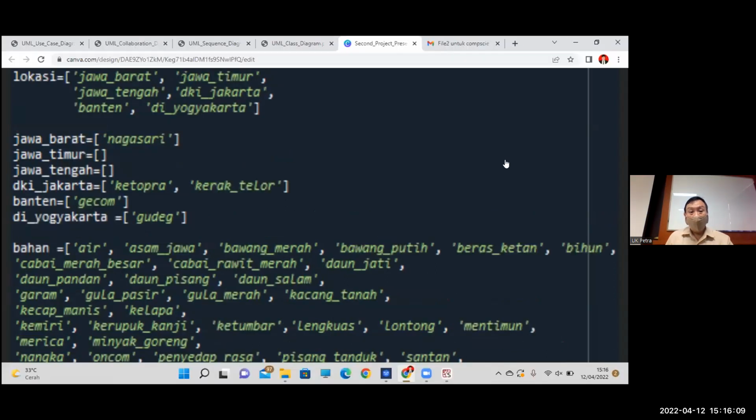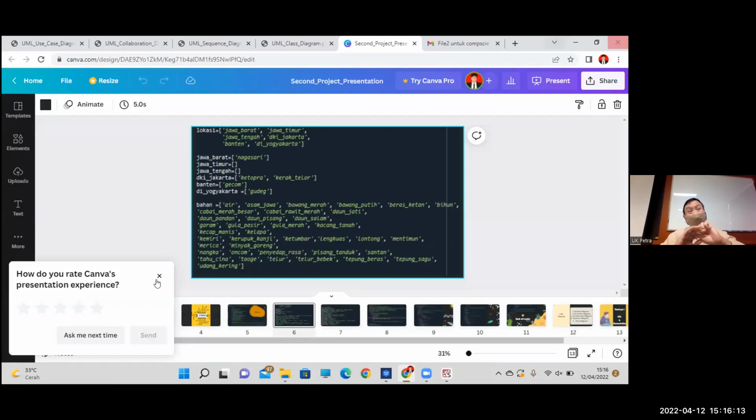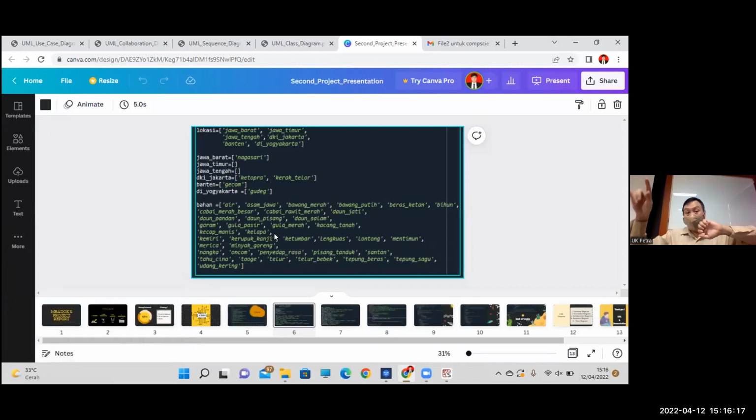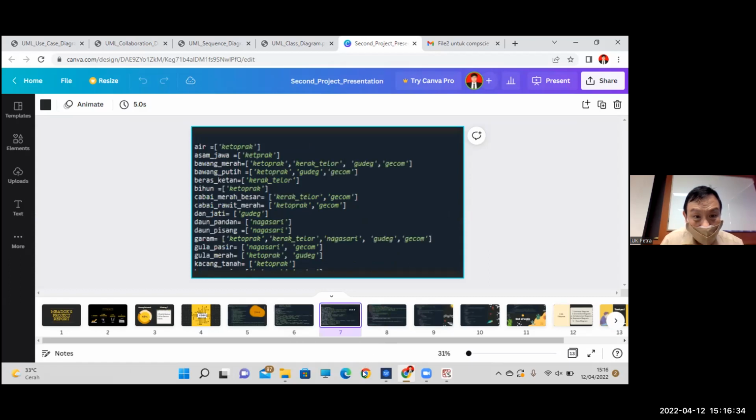So bahan. You don't put it this way, because you will load that bahan from a list or table in a text file, for example, or in a JSON file. Did you get it or not? Next, what else? The same thing, right?